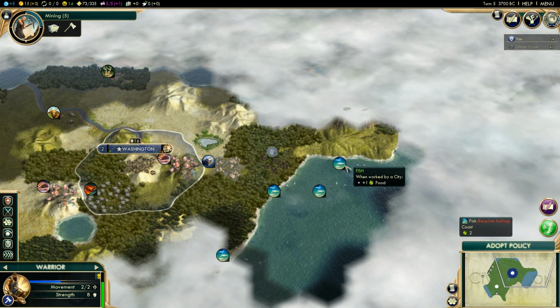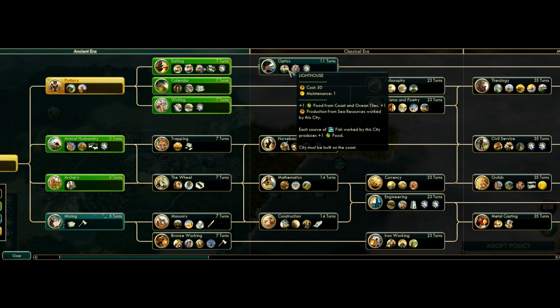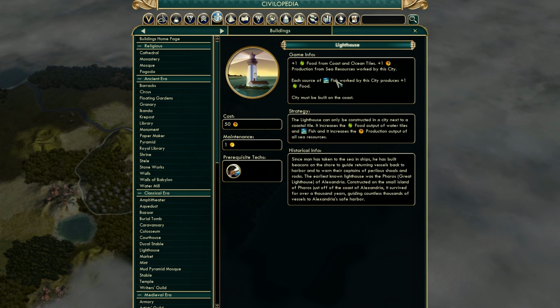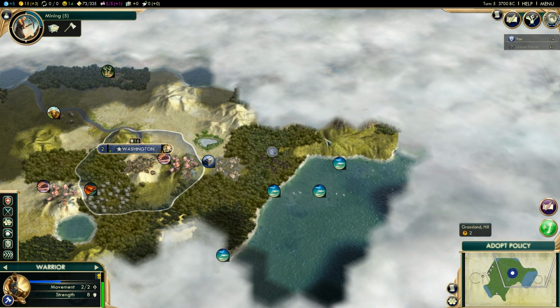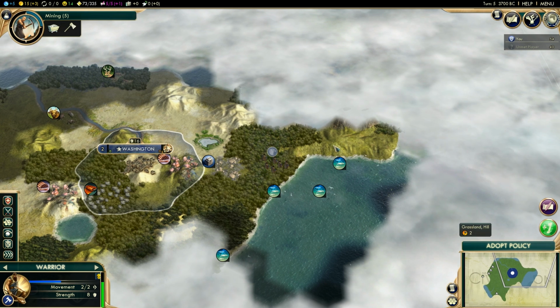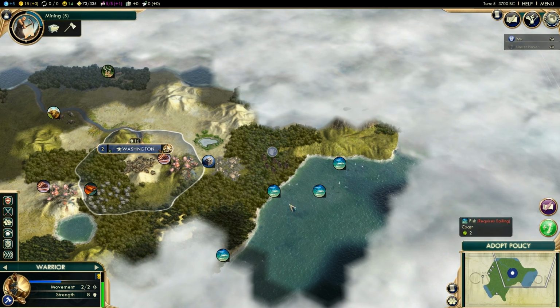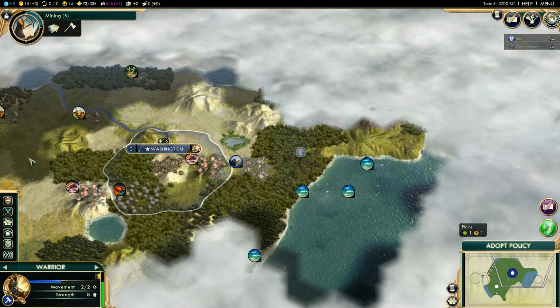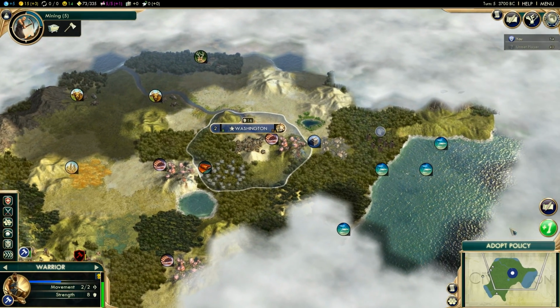So for example, once we research optics, we can build a lighthouse. It gives +1 food to coast and ocean tiles, which will basically improve the yields of coastal cities. Settling a city next to the coast allows you to build ships. Coastal cities generally have more food because of fish, but they have less production because the sea tiles don't have any hammers on them. Whereas, for example, Washington has a lot of hammer tiles right here, as you can see.